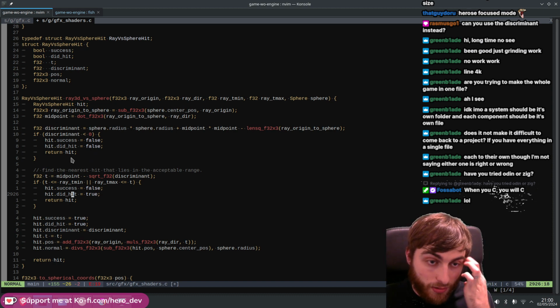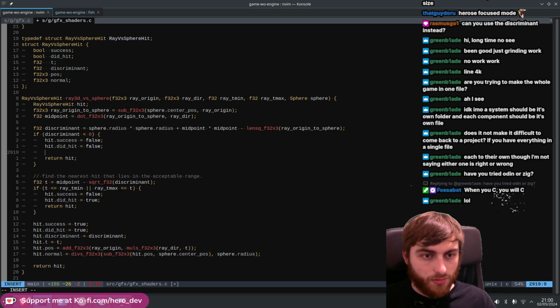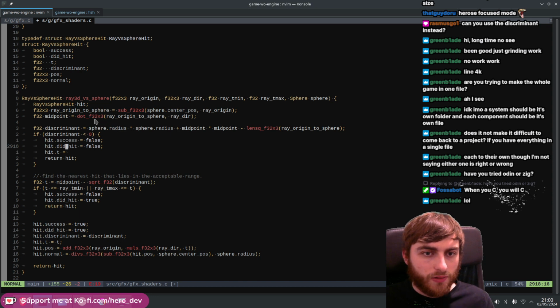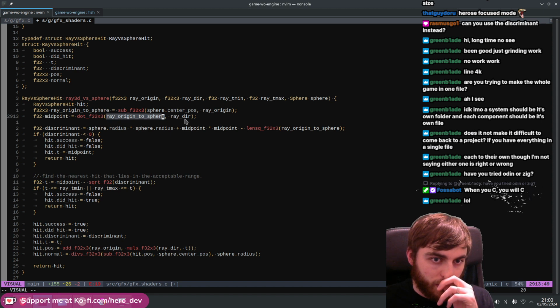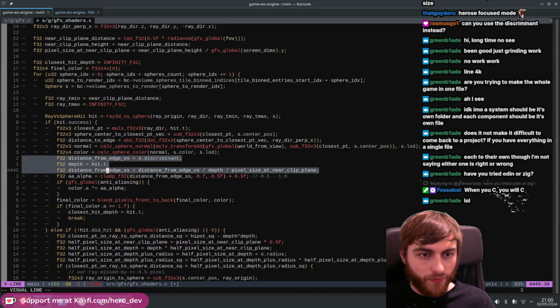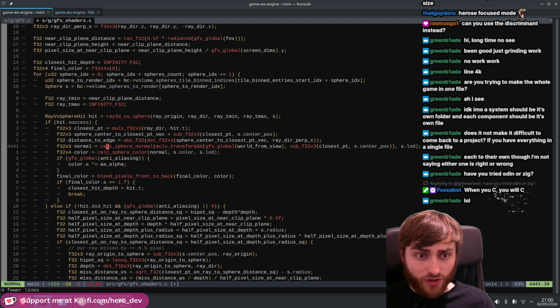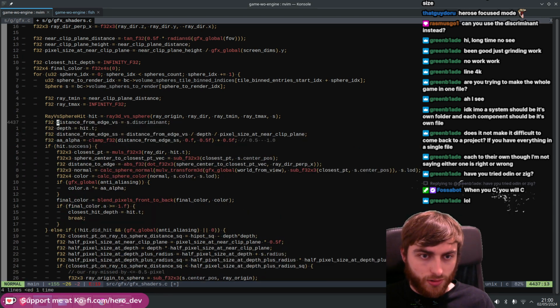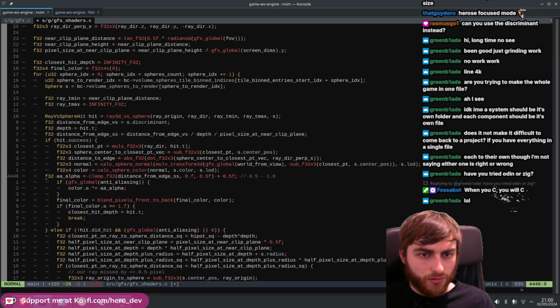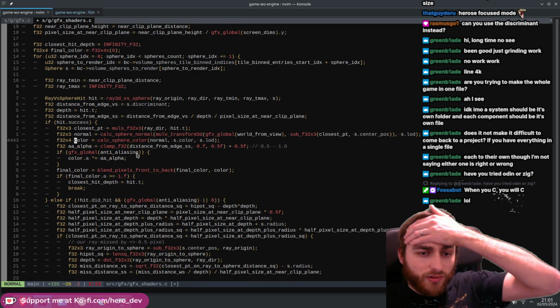What can t be? The hit.t here at least needs to be set when this is false. We can set it to midpoint, because that is the depth along ray direction. So that should then mean we can move all of this out of the if statement, make it shared between the two branches, which would be great. Right, then we've already got the AA there. Oh, no. The AA is different here. Right, that's good, so we can share that.